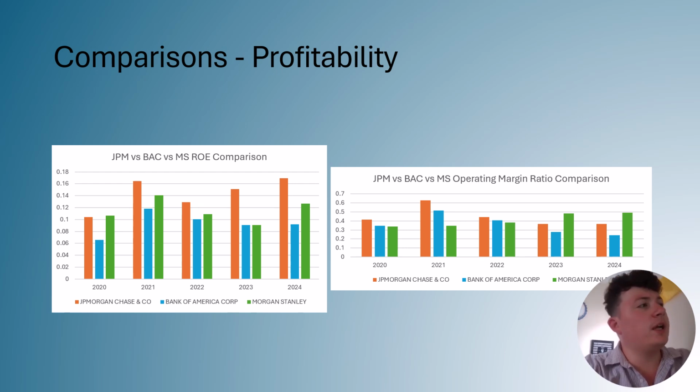With profitability here, their return on equity, again, it's not as close as maybe it seemed when I was going through the charts originally, but they all kind of hang in line, with definitely fluctuations over time, but mostly staying between 0.1 and 0.16, with Bank of America just a little bit lower over time. And operating profit margins, again, we see JP Morgan kind of in the lead for the first 3 years here.